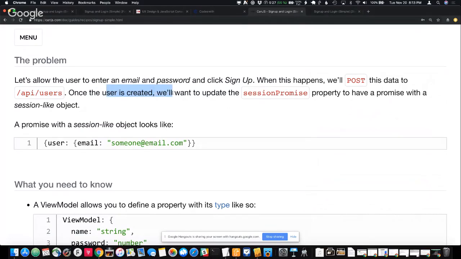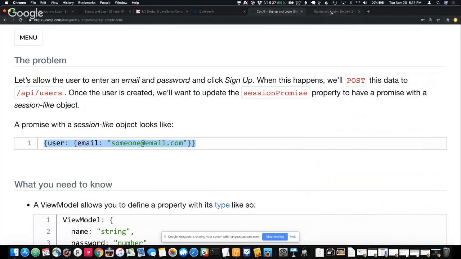And then once the user is created, we want to update the session promise property to have a promise with a session-like object. So once we post to create the user, we want to set the session promise property to be a promise with some data like this.